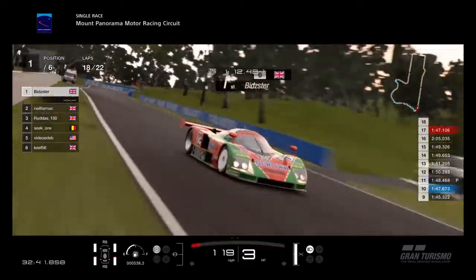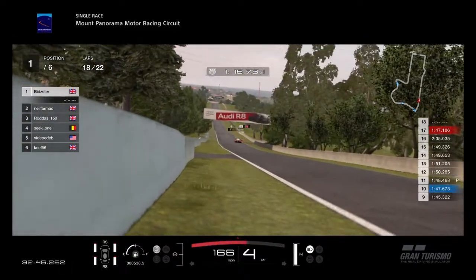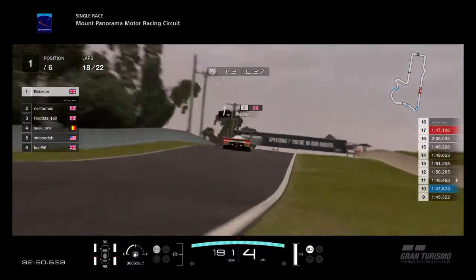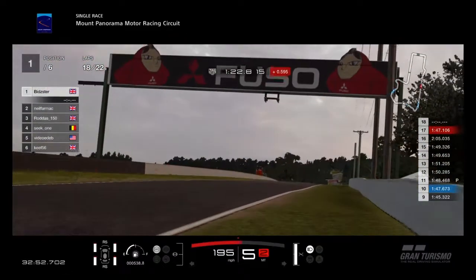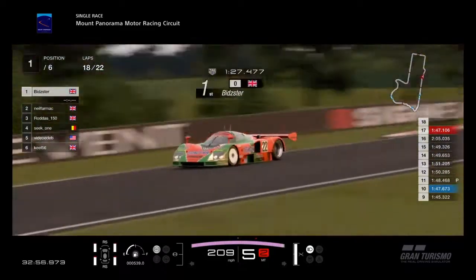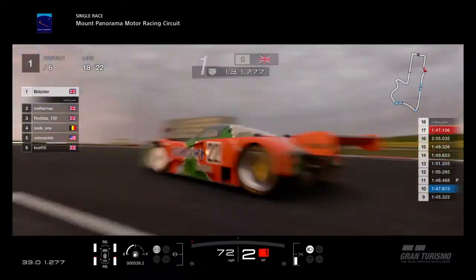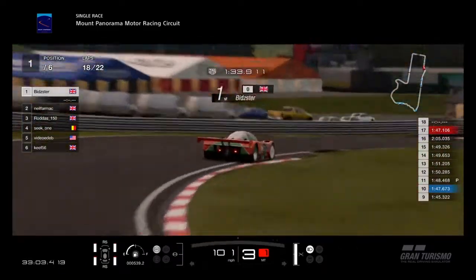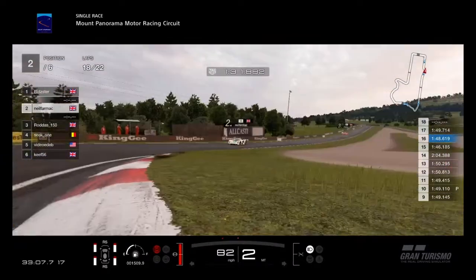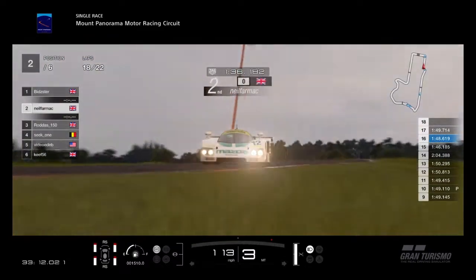When doing esports, electronic sports online, it is a lottery on your connection sometimes. So it depends on how things go and where you are in the country, but unfortunately TY and Cyrex depart, and Bidster is now our new leader. So Bidster then gifted the first place. It'll be a bit of a hollow victory even if he does stay there till the end, but he's got to get to the end first, because you never know, he might disconnect. With all the disconnections that have happened, we might have the whole field do it, you never know.